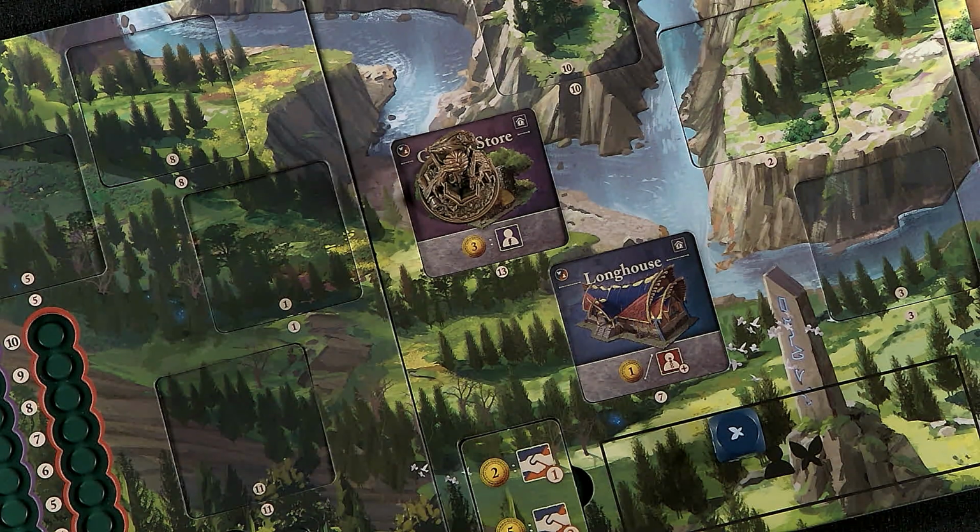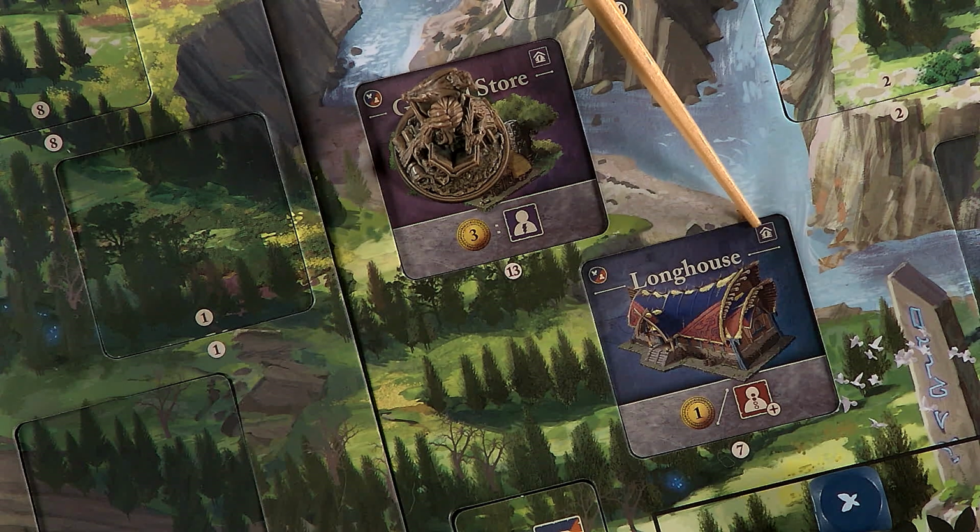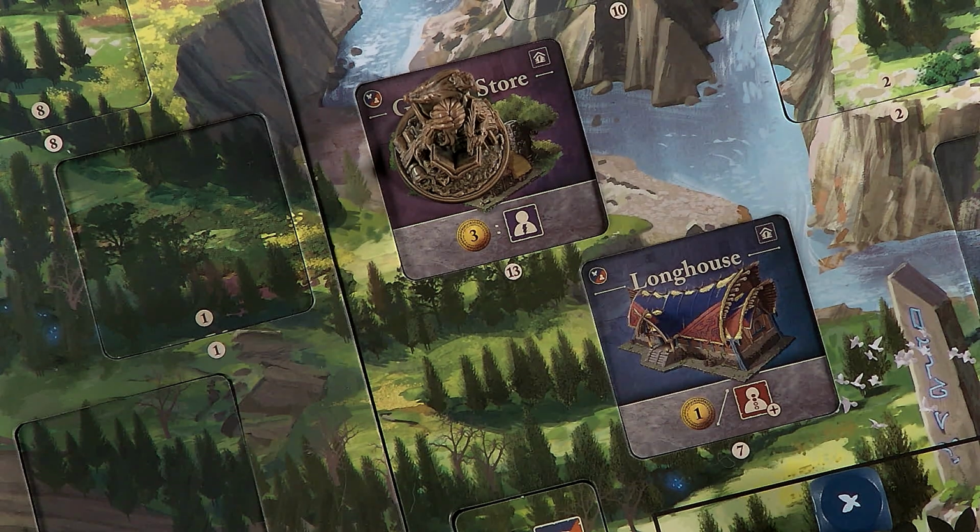So remember, make sure you communicate with your groups so you don't get blocked from something you really want or really need to do for that turn. Also, not all buildings are available as a town action. In order to use a building as a town action, it must have this icon in the upper right corner, like the Longhouse does.